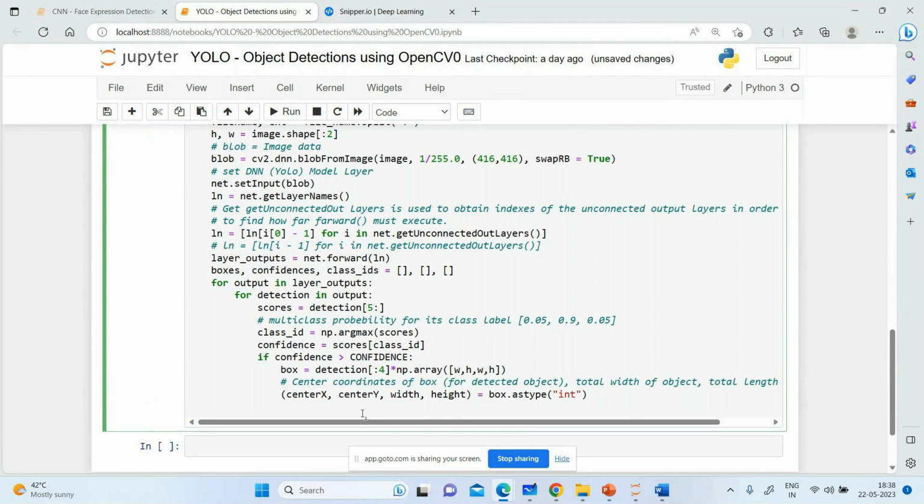So I'm hoping that it is making sense. It's very simple: we are iterating through the different objects of your images, and whatever detection it has made from the output, we are getting the scores for it. And from the first five scores, we are applying argmax. We are taking the top five detections. You can take, let's say, six or seven as well. That doesn't matter because out of that it will choose.